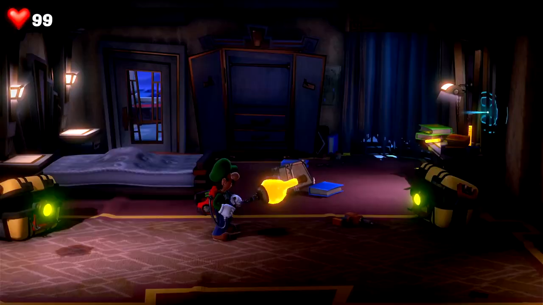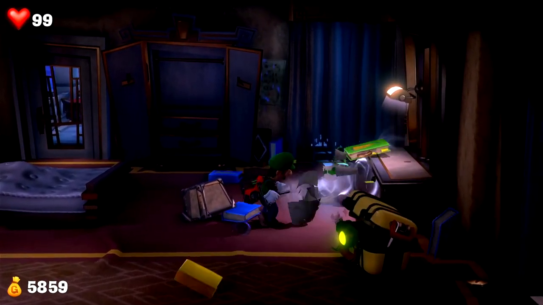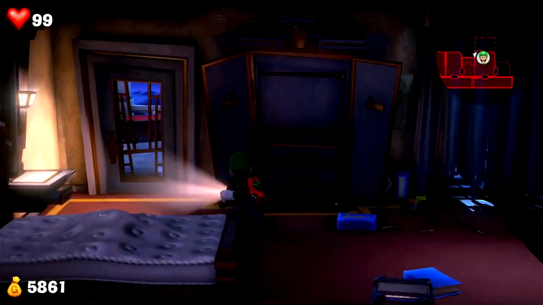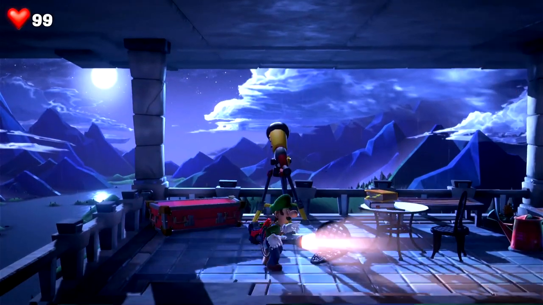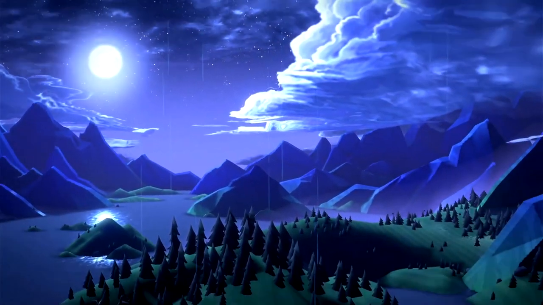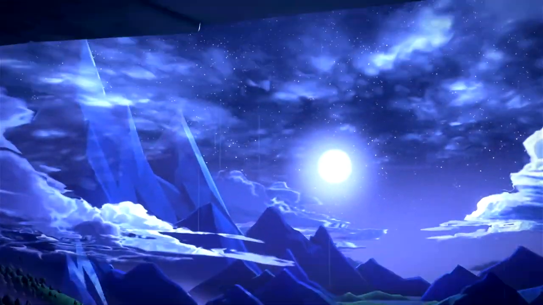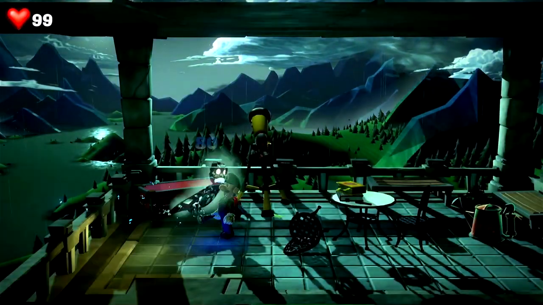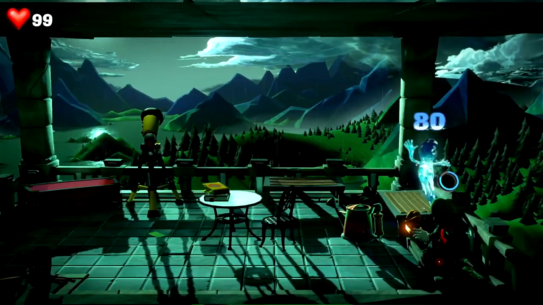Shut up. What happens if I shoot it? Oh, it just has coins in there. Okay, let's go out to the balcony. Oh, this is a cool place. Oh, that's so cool. Oh! Wait, is that an ice one? Oh no, I can get him, right?